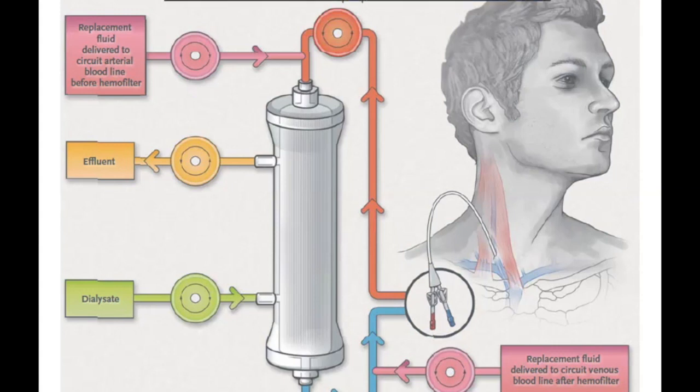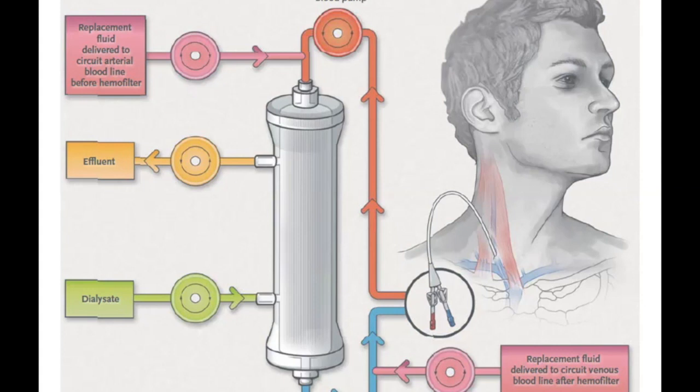That's a right IJ. It's a double lumen catheter, but the catheter, the red port, or it may look brown depending on which catheter you're using, is called the arterial port by convention because of that, but it's in the right atrium. And so that will remove blood that will come through the cartridge, and it will be returned through what's called the venous port down here as well.